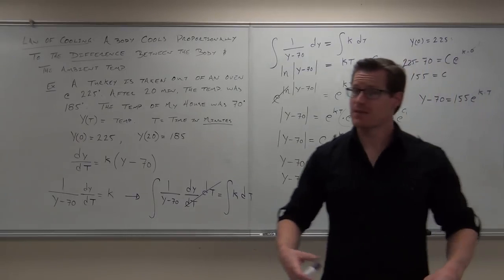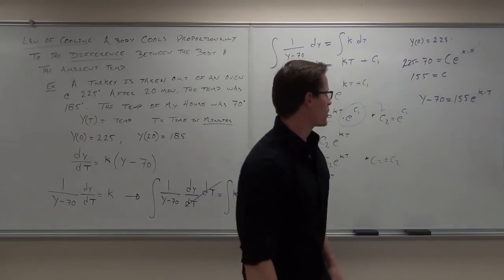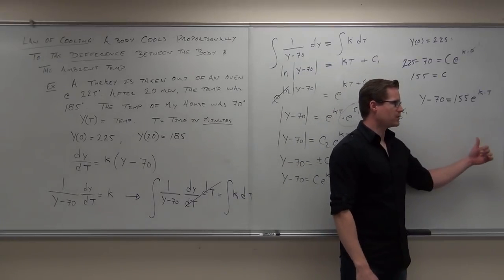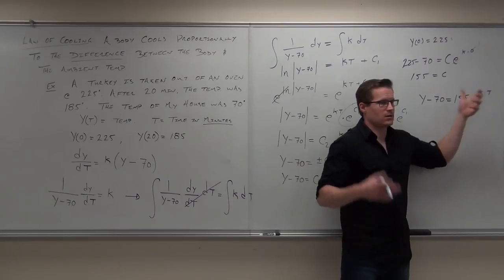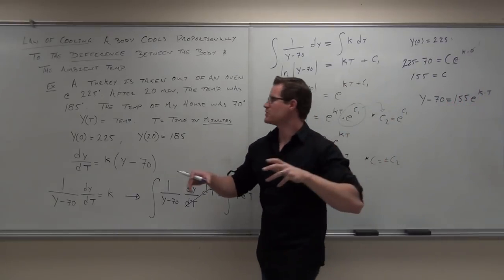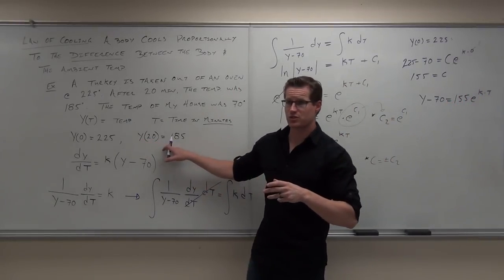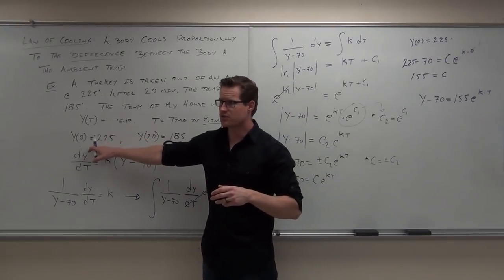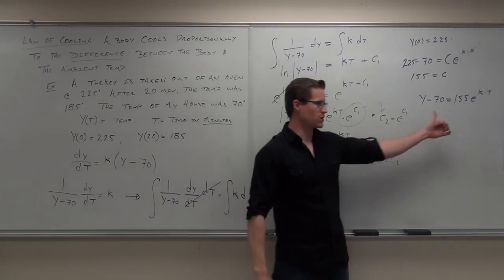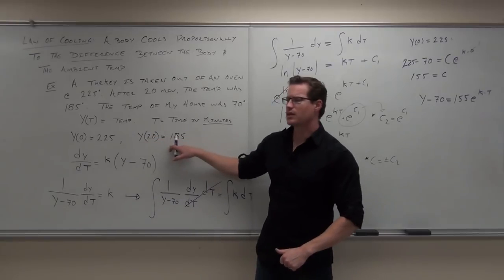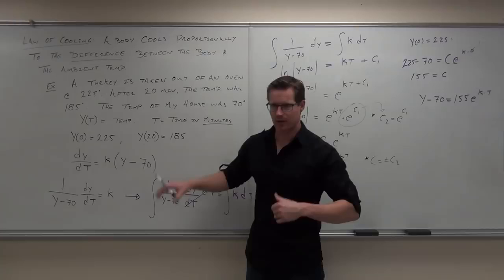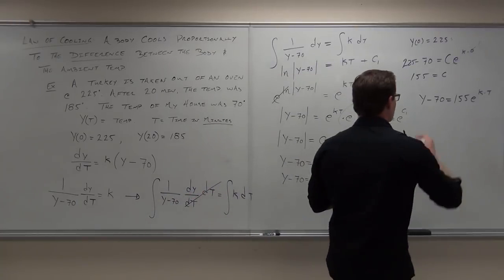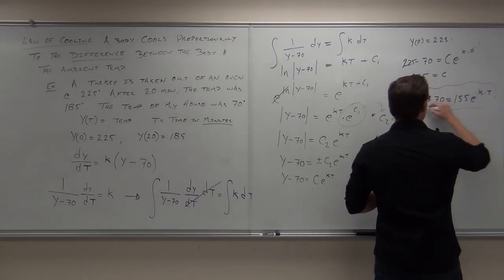If I say, hey, find the temperature after 30 minutes, you're going to go, cool. What would be 30? T. What would k be? We don't know. That's why you have to be given the second piece of information. So there's the initial value. The initial value solves for your c, your general. This is going to allow you to solve for your k. Does that make sense? So now we plug that in. So from here we go, okay, this is cool. This is a particular solution right now.